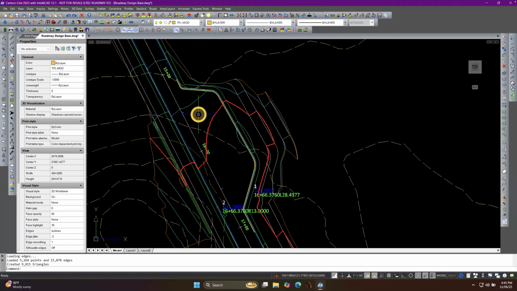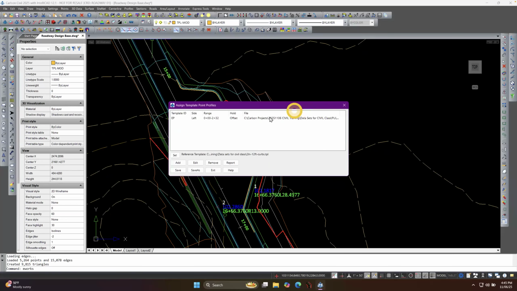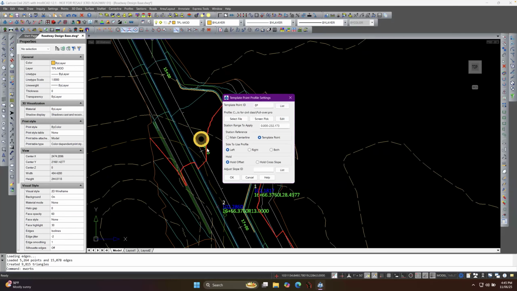And if you, let's see, one last bit on that template point profile. If, instead of holding the offset, that's the original offset, we're going to hold the cross slope.